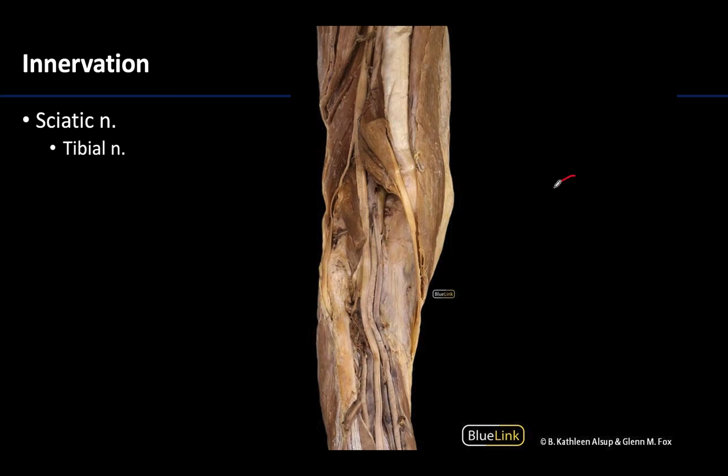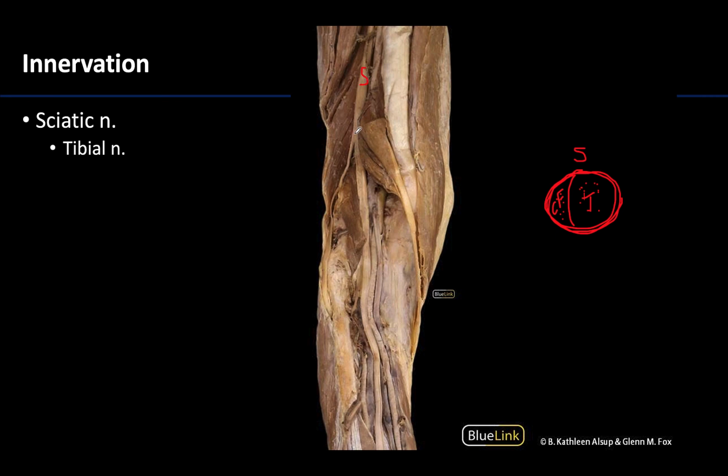So say this is a cross section of the sciatic nerve. You have the nerve fibers of the tibial division kind of all over the place here. And then you have the common fibular and its nerve fibers all over the place here. But they're still all wrapped up together in one nerve called the sciatic nerve. So within the thigh, it is still just that one nerve wrapped together.